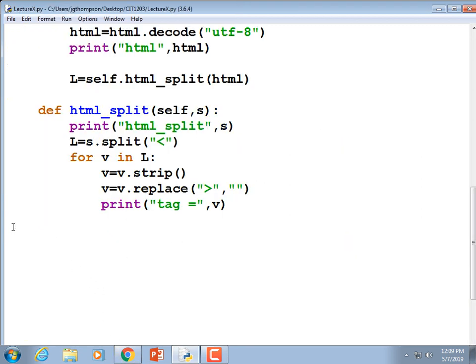I had one more comment to make, and I have forgotten what it was. It would be neat, kind of, if I could do that, v.strip, v.replace. But the reason why you can't do that, and I'd like for you to tuck this away into your brain because it's true in other languages like Java as well, is that strings are immutable, meaning they can't be changed. All you can do is create a new string.